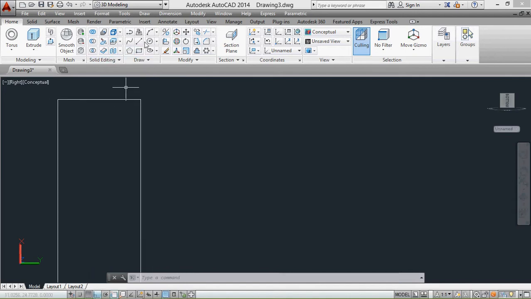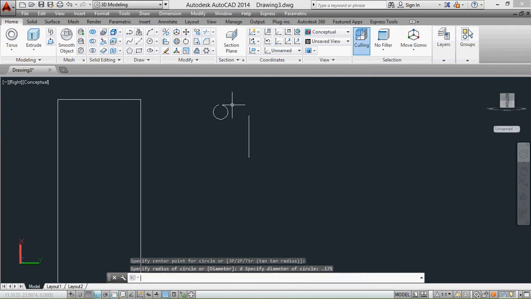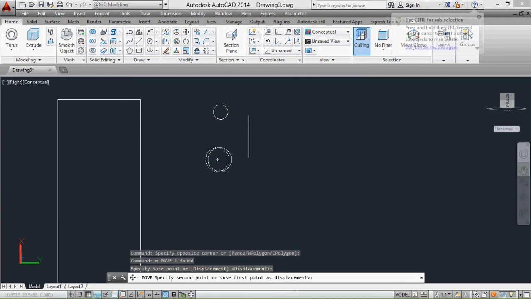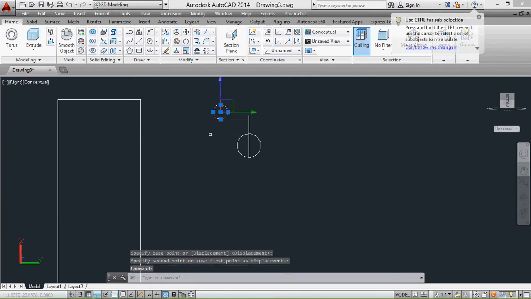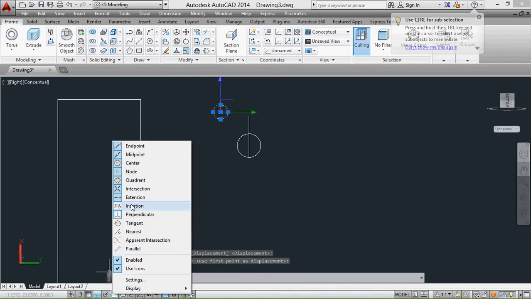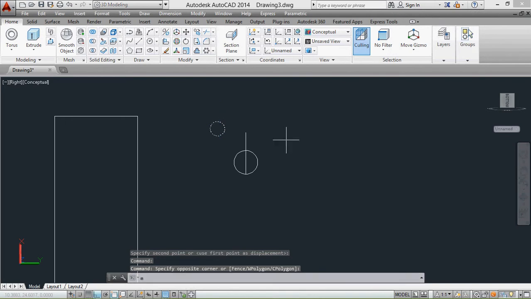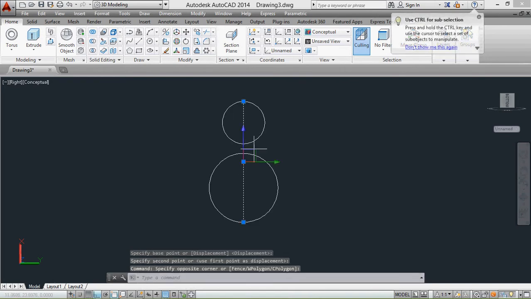I'm going to start with drawing a line, which is going to be the center line for the slot, and type in 0.5 for the distance. And I'm going to create both circles too. So the top circle is going to be diameter 0.175, and the bottom circle is going to be diameter 0.285. I'm going to move it over from the quadrant. If you can't select the quadrant, it's probably because you don't have the OSNAP quadrant option on. So make sure you have that on, otherwise this won't work. You move it from the top position here, so we have something like that.